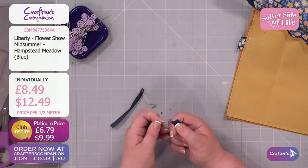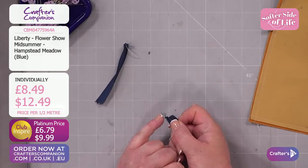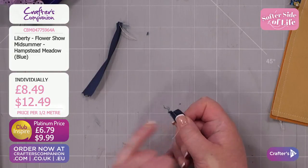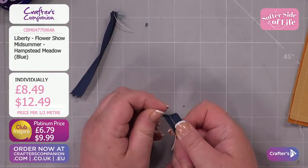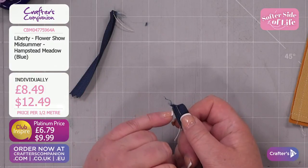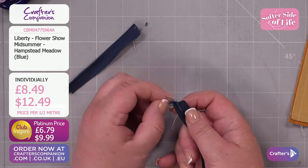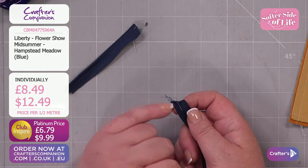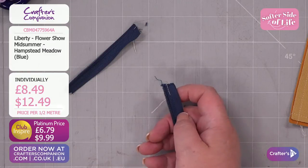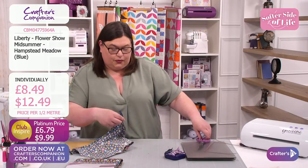and I'll pull off all the thread, so we can see there that little spoke there, that's the piece of nylon. That little piece on the right is cotton. Yeah. And that is the nylon, and it's a coil. And it coils all the way around. So what happens is, when your needle goes in, it'll move the coil either side, and just goes between and goes through. But I wouldn't go full pelt on your machine. Never ever sew over metal zips, because you can cause lots of problems on your machine. There we go.